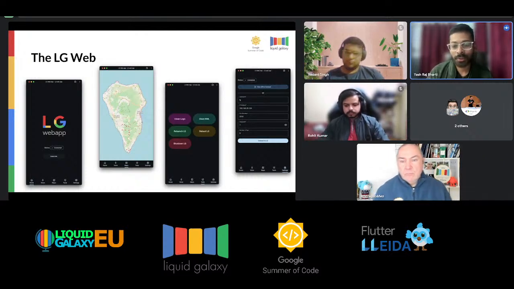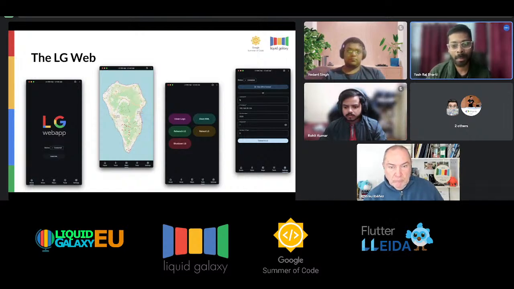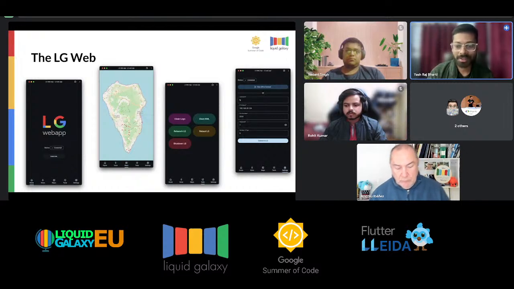And the last screen is to connect in the traditional way, in case something is wrong with the camera, as a progressive enhancement, or you can just scan the QR code the way that we saw, and it will automatically fill everything. So all of these screens, you can just go to the LG web app. I will send the links later, and you will be able to understand how it is working and what it is doing on the front end side.